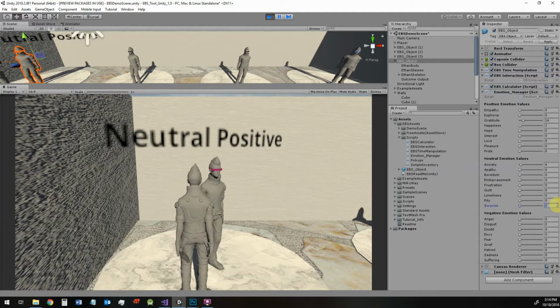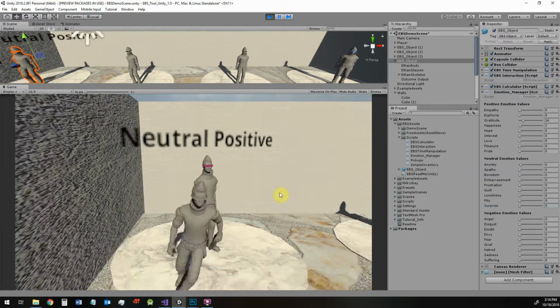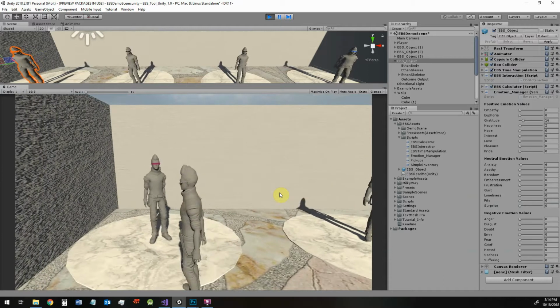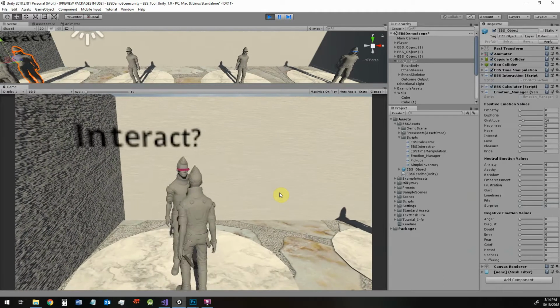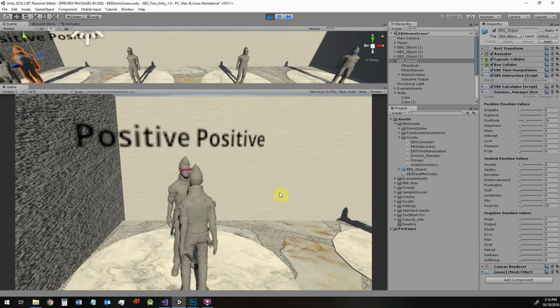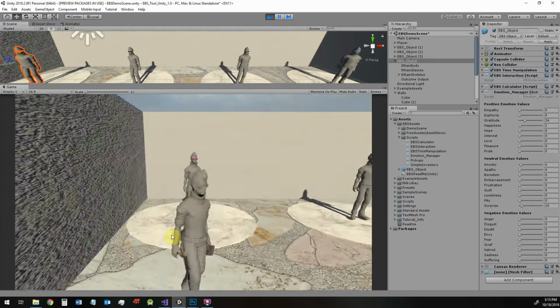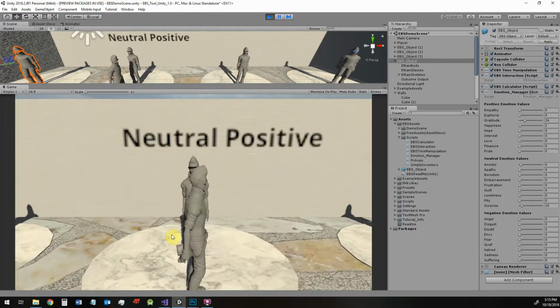But if I wanted to make that 0 again, considering our surprise went up so many times because we were running at him with a sword and money and all that other nice stuff, now we're just going to walk up to him like this and interact. Now we have positive, and his surprise went back up to 10 because he's still pretty surprised that we're trying to hand him money. So now that is basically the same setup for all of these.